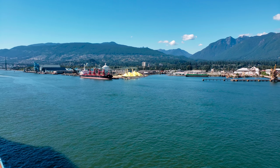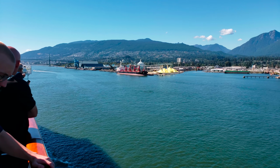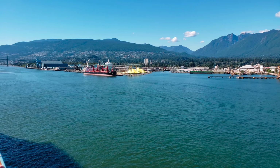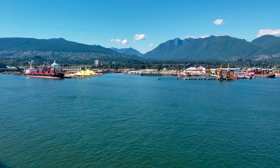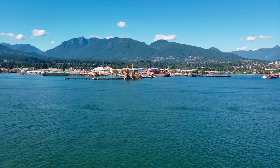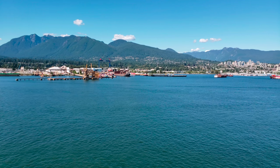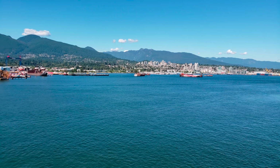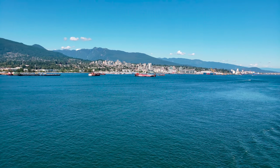So on to tips. One of the tips that we would have is do check your ship before sailing to determine what restaurants are on board. Not all of these restaurants are on all of the ships. We would also suggest that you check out the Princess Patter, which is the newsletter that you'll get in your room, and that'll tell you hours of operation, who to call to make those dining reservations, etc. So make sure you do that as well.